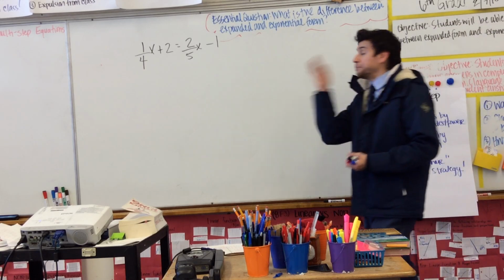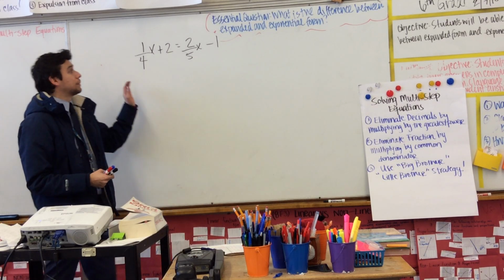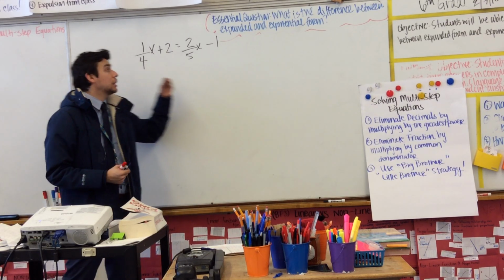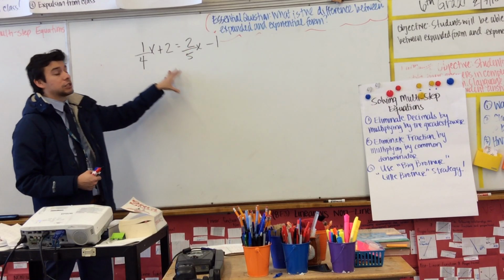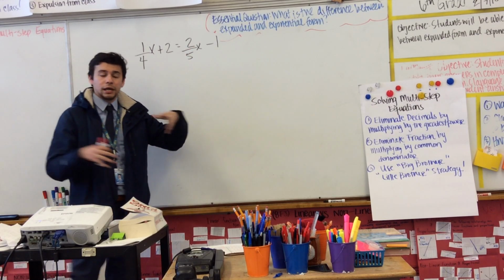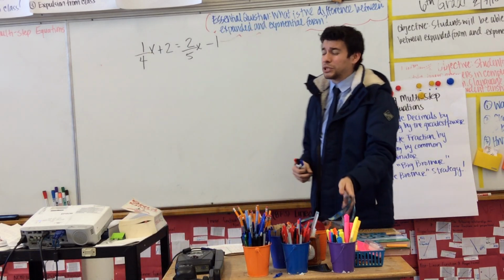Well, in this case, you don't have any decimals. But if you did have decimals, remember, you multiply by the highest power of 10. The good thing is, you don't have any decimals. You could turn these fractions into a decimal and then solve it like you would have done in a regular decimal problem. But that's a little bit too much.